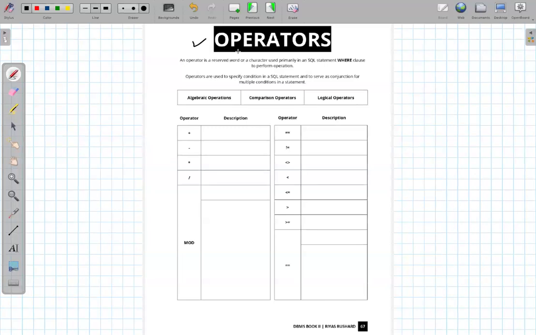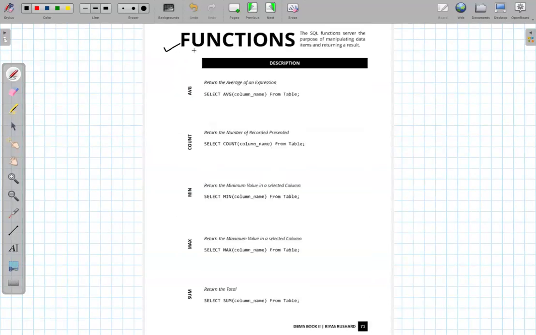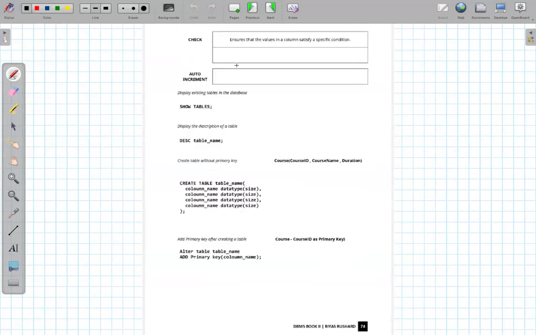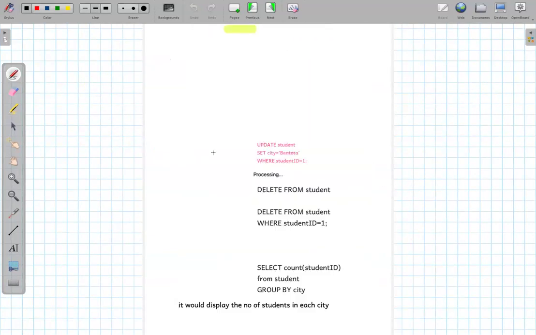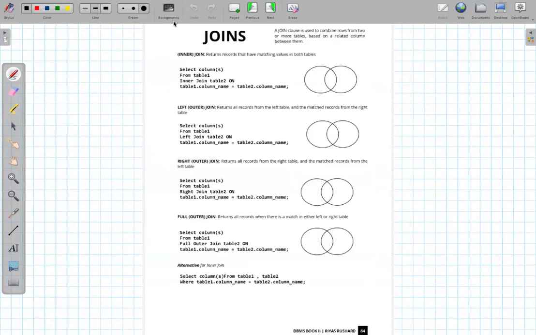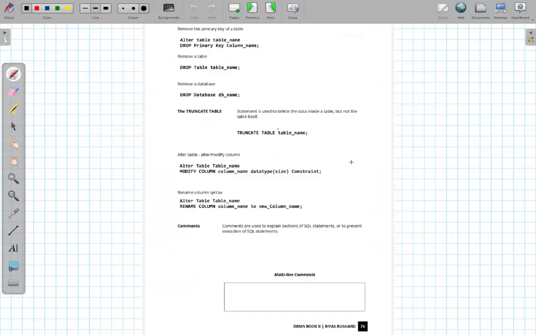There is a section called operators. I have to finish it off with operators. Function. Moving across with function, I think these commands are there for me to complete. Then joins, data control language. So these are the sections I have to go through in this classroom. Am I correct? Yes. So functions, operators, joins, and a couple of small commands.